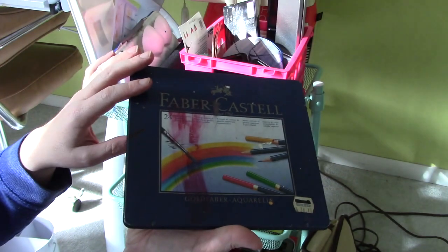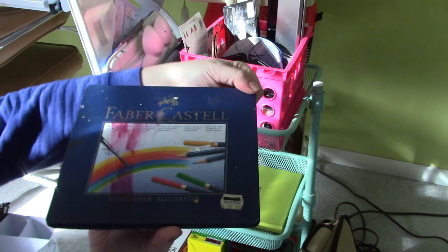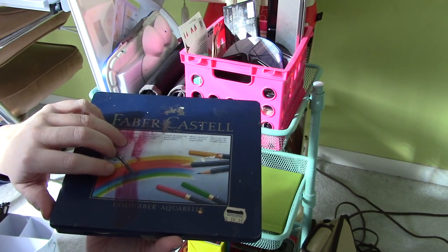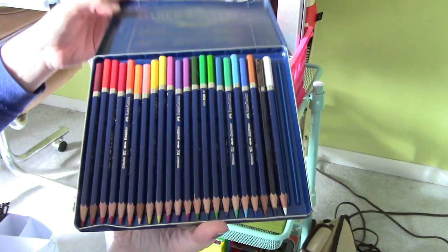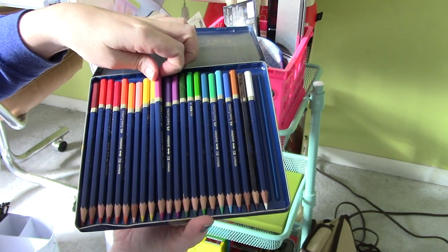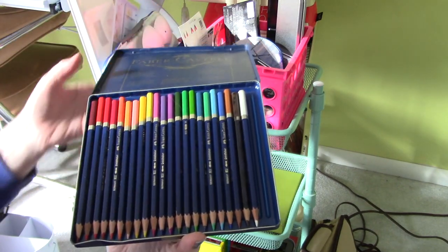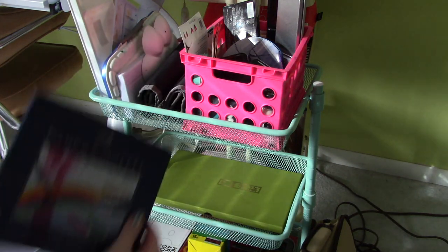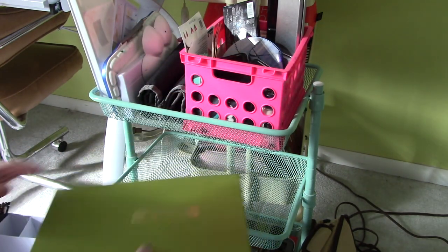The Goldfaber, this was in a lot that I had acquired, and they pop off here. These became the Faber-Castell Art Grip pencils. So they're basically the same thing, except they were just the vintage name. Now they have little ridges on the side, and they're mostly marketed towards students and children, but these are really high quality for what they are, and they're lightfast too, I believe. But yeah, this is the affordable alternative to Polychromos, by the way, at least in Faber-Castell's line.